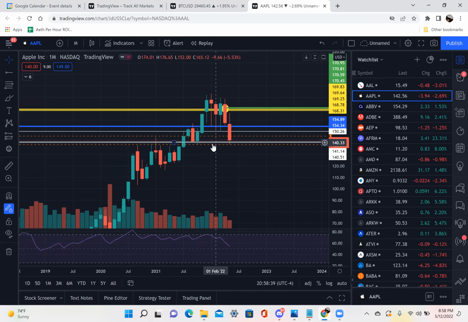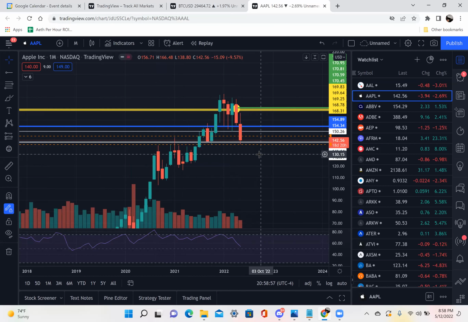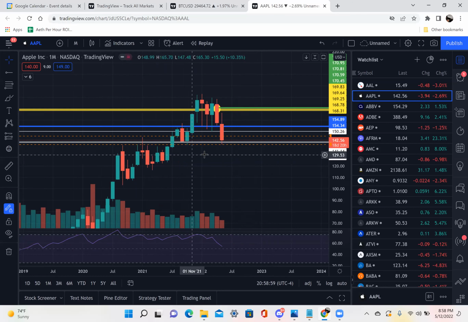To be honest, I will wait to see if we break this because we tapped it. The alert right now is at 138.98. I will wait to see if we break 138.98. A buying area for me would be like 130, a psychological number, because we're talking about shares. I would say 130, about halfway through all of this, and then start dollar cost averaging all the way down to its buying areas at 116 and 103.